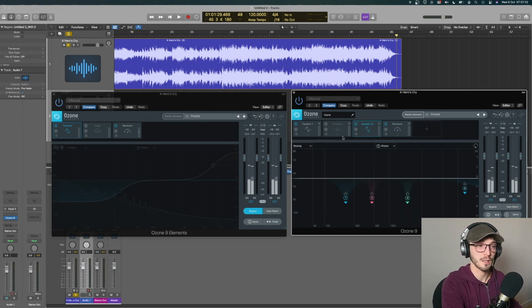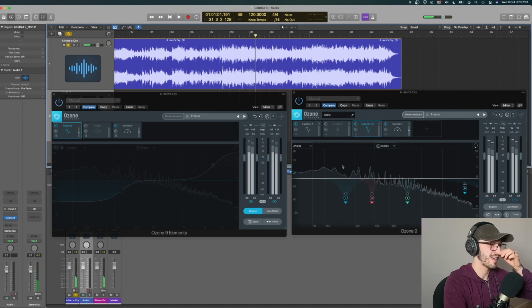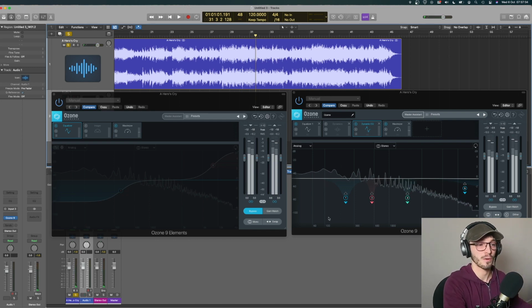You do have that dynamic EQ, but you can see what that's doing here. You can see when those bits are getting a bit loud, it's bringing them down, which is what's nice about the dynamic EQ. It's quite literally EQ that adapts.